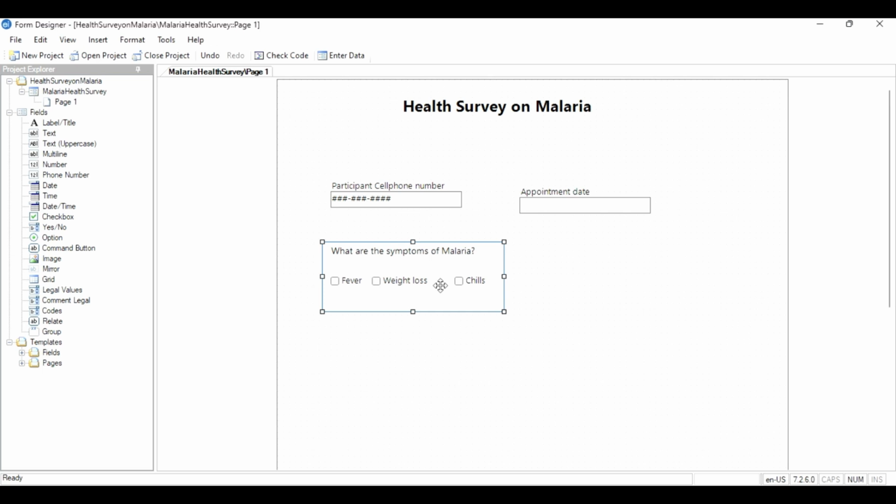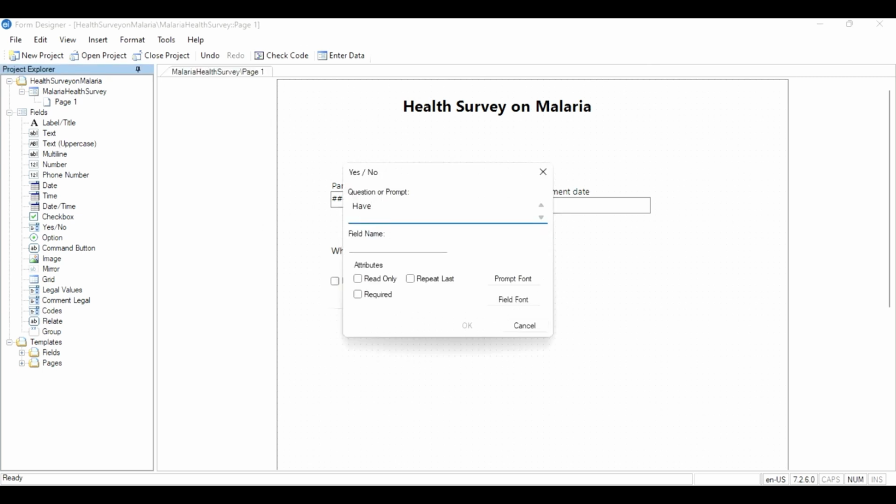All right, the next field is actually yes or no. For yes or no, you can select anything where the answer will be either yes or no. So then the participant has to select either yes or no. For example, have any of your relatives ever experienced malaria?